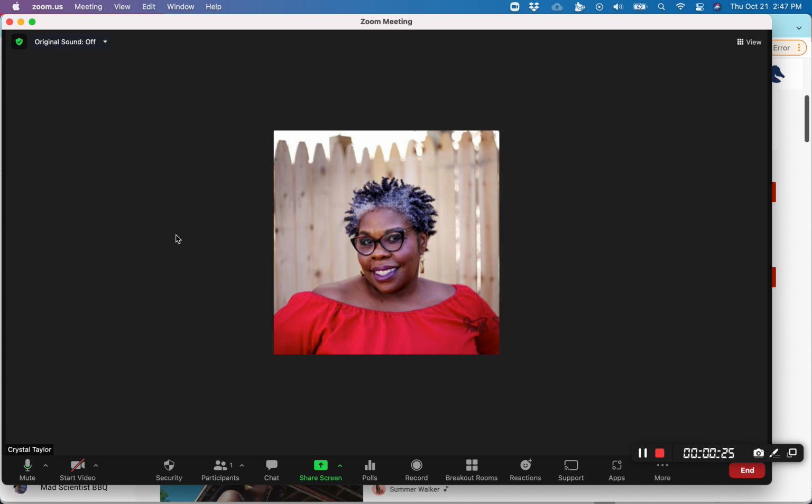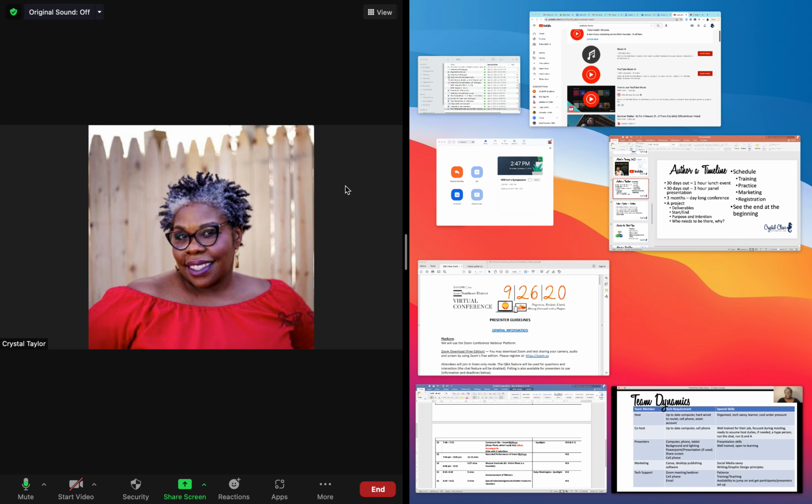I have my camera off, but typically I will minimize the screen or make it smaller than what it normally is. I never present or do meetings in full screen because I can't see anything, but I will tile the window in Mac to one side of the screen. Now, if you don't have a Mac and you don't have that option, you can always minimize or make your screen smaller by catching it on the corners and dragging it over. But it's not letting me do that right now, so I'm just going to go with the option I have here to tile the window to the side. And then here in Mac, it'll show your screens like this for your other options.